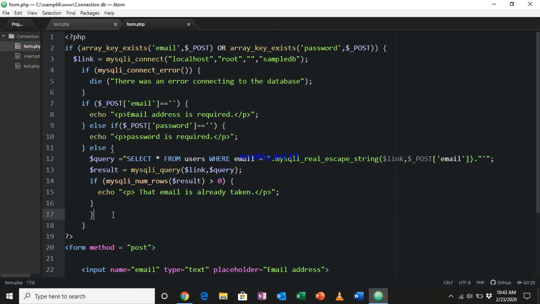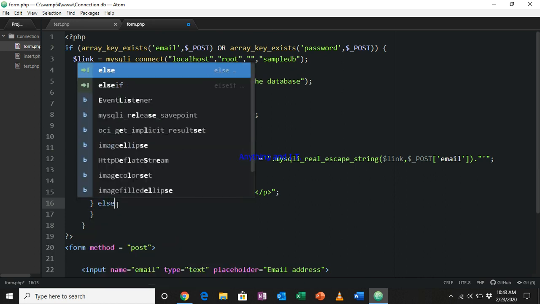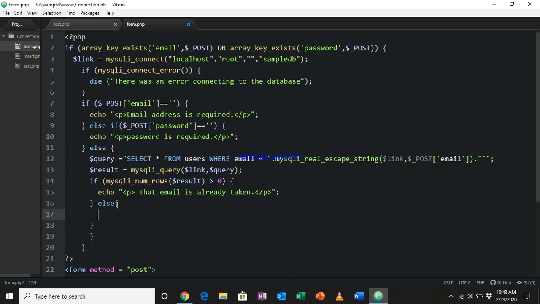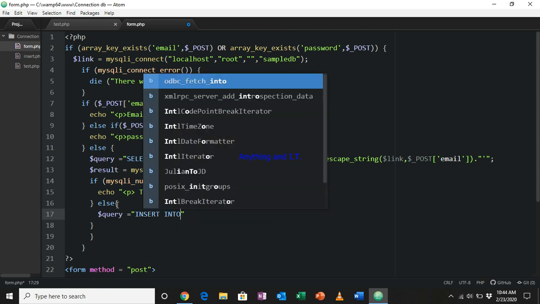Okay, so let's continue by adding again another else statement. Again, as I've said, we should insert the entered email address if it has no duplicate in our database.